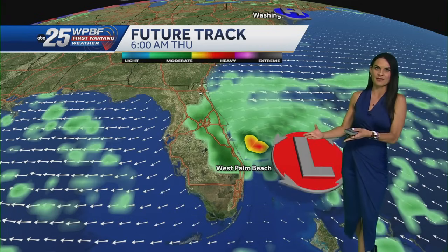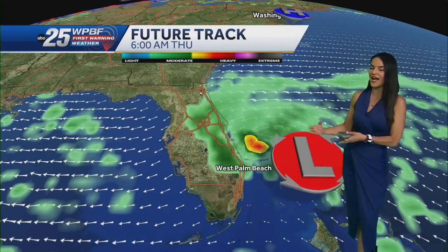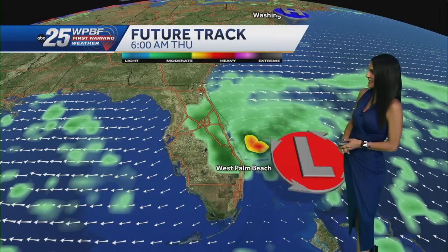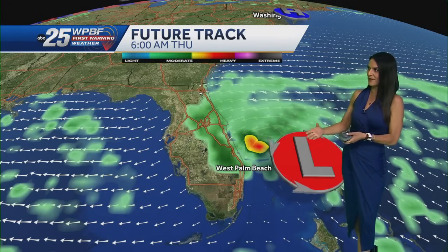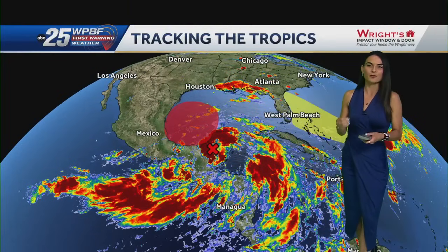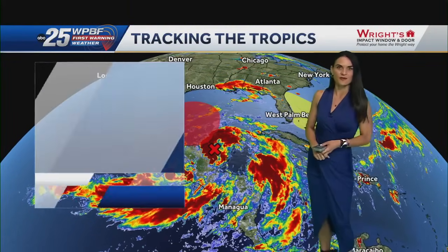And on top of that, we're going to be entering into a full moon, so our tides could run a little bit higher. Full moon will be June 21st. If any impacts, it'll be on this upcoming Thursday, June 20th. So that's something we're going to be monitoring here across the state of Florida. So right now we can't pinpoint exactly who will see the most rainfall, but keep in mind last week was a very, very wet week. So any more rain that we see in saturated spots could lead to the potential of some more flooding.